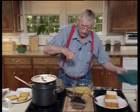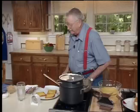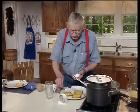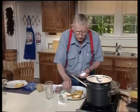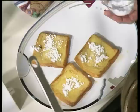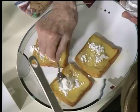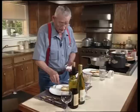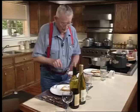I'm going to go over and sit down and just see how this tastes. And right here is me some grits. Let me sprinkle at least a little bit of powdered sugar on there. That's enough. And I'm going to cook some more of that after I check it out. I always like to check out what I'm cooking. You know, that looks good. Now, if I just put a little on mine, everything will be all right, I'm sure. I like this. I might just well put a little more on mine.